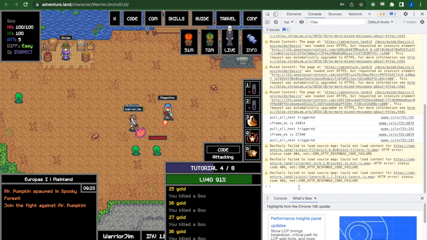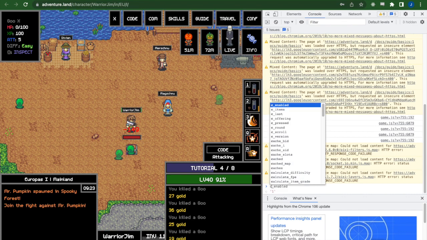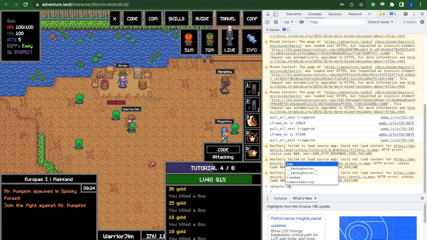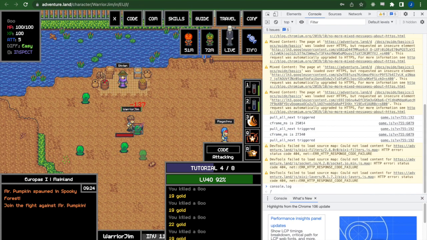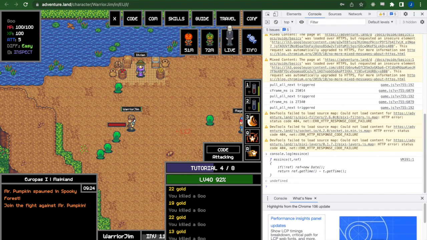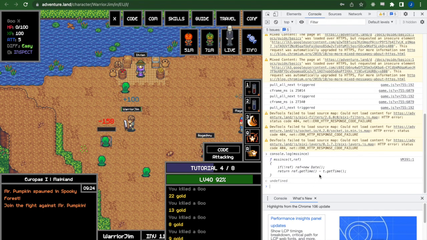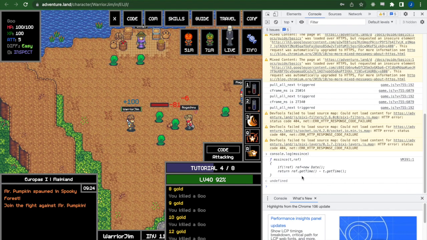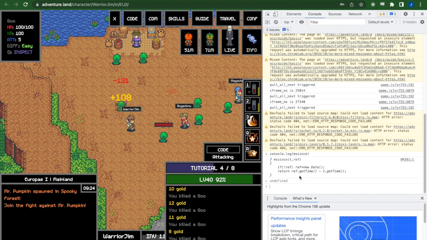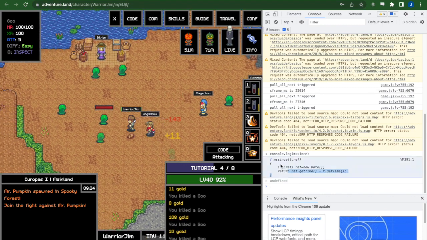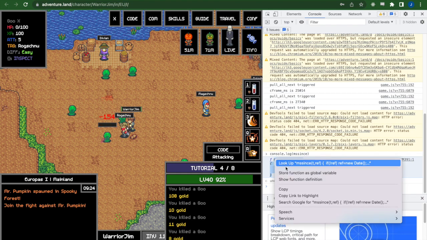So what we can do is go into our console. On the Mac, I think the shortcut is Command Option I, and probably on Linux and Windows it's Control Shift I. In the console we can type in console log ms since, and you can see it returns the actual definition of the function, which is really handy for us. So I'll copy this and paste it into the file we're using, so we can just see it for quick reference and explore it there.